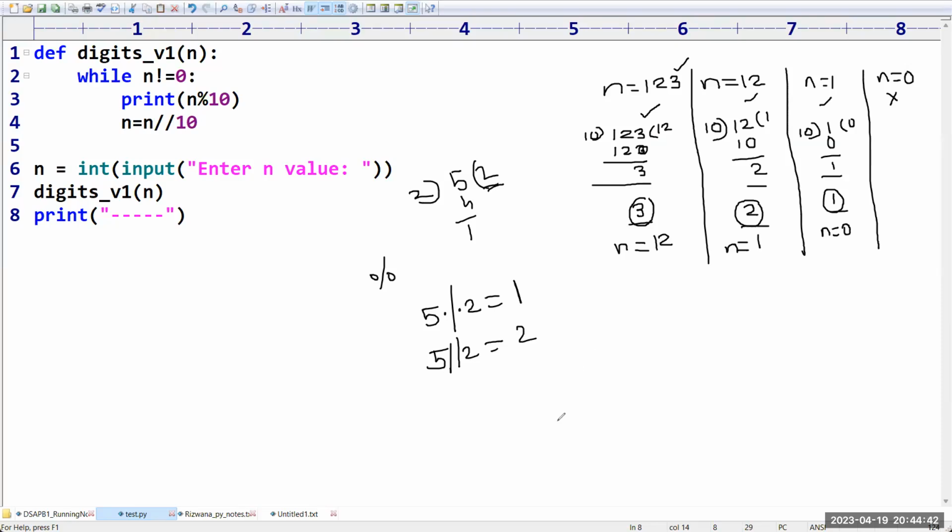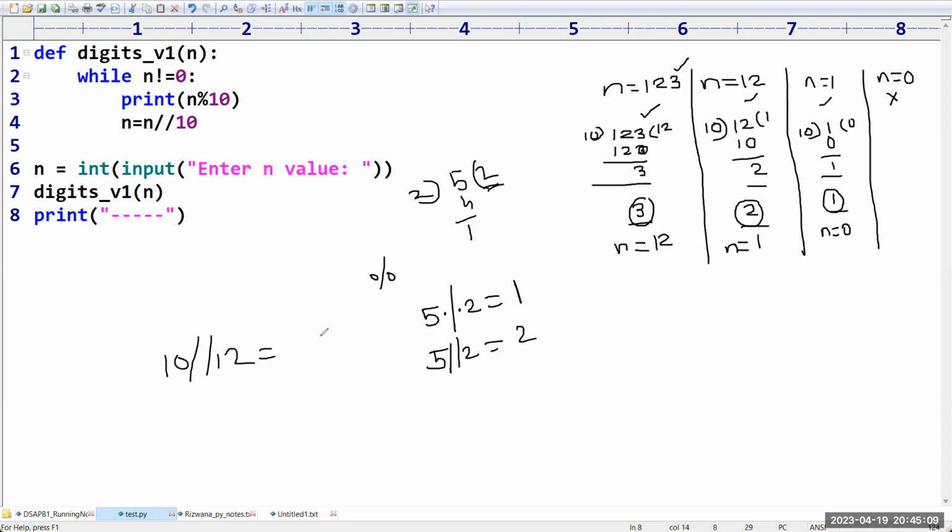Sir, floor division returns the quotient value, no? Yes. But 10 divided by 12, the value is 1? By using floor division, the value is 1, sir.